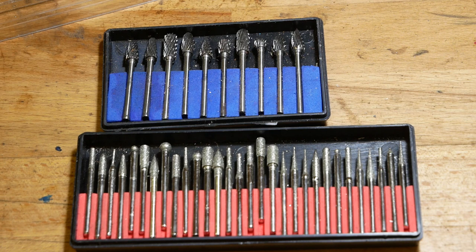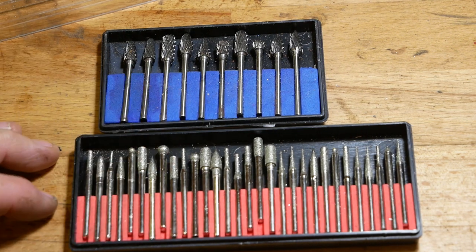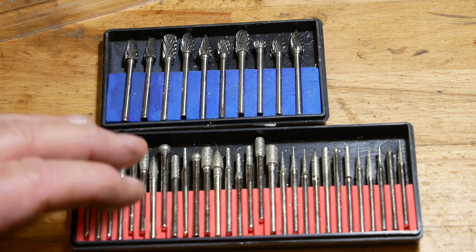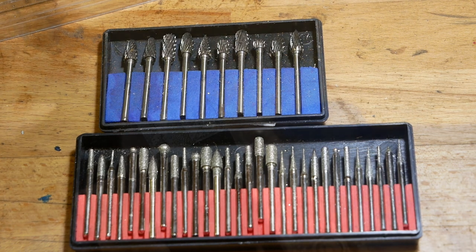So these are the tools that I'm basically going to be using. I've ordered a couple more, which I'm hoping are going to arrive in the next couple of days, which are basically a smaller version of these carbide burrs. Anyway, I'm going to start with the diamond burrs and the carbide burrs and see whether I make a mess of it or not. And it's quite a high likelihood, so let's see what happens.